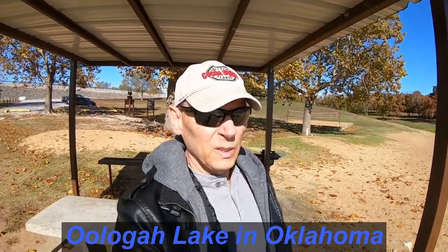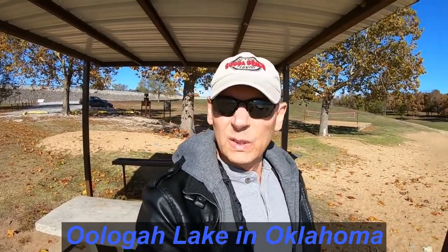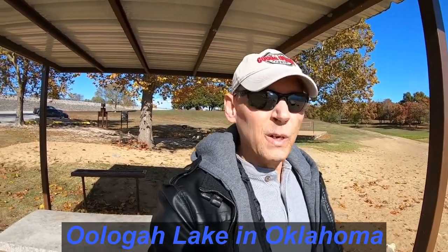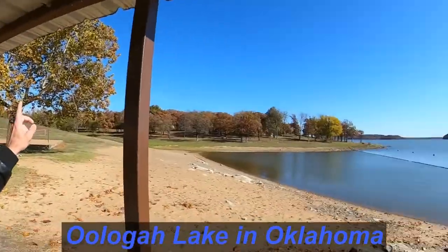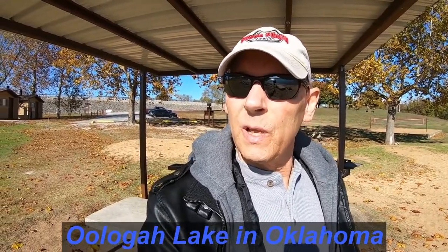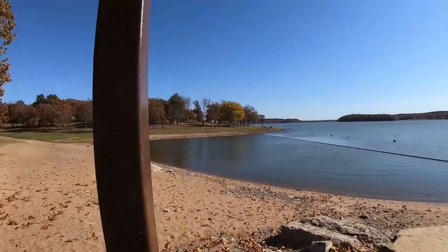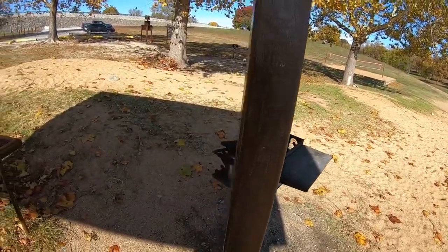We're at Lugol Lake, just going to give you a tour - drive around. I'm at the public area where during the summer it's a swimming area with picnic tables. The boat ramp is right here off the dam. There's a guy backing his boat in right now on the dock, as you can see. During summer this place would be really busy. I'm kind of at a picnic table and barbecue area right now.